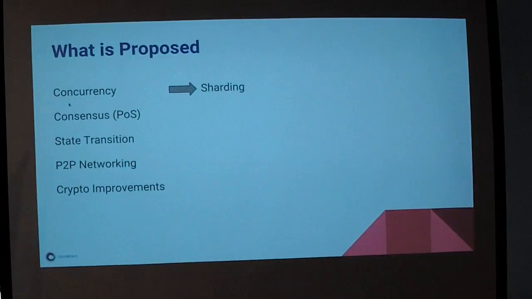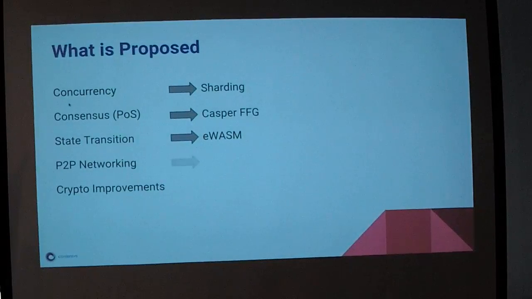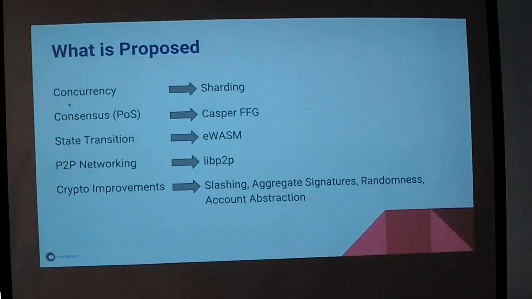So if we start with the obvious one first, sharding is going to be the one we're looking at, and the second most obvious one is Casper. Okay, particularly Casper FFG to start with. State transition, EWASM, is making headway in that, and people are looking at that as being a way, initially, to improve speed, but it's also an opportunity to introduce that. With peer-to-peer, we're currently on devp2p, libp2p is being looked at for various reasons we'll cover a little bit later on. And then with the crypto, there's a number of things. We've already talked about slashing and aggregate signatures, but there's also randomness, kind of a key driver for all of this area. Okay.